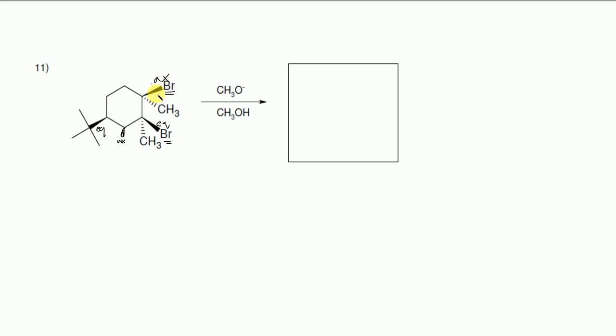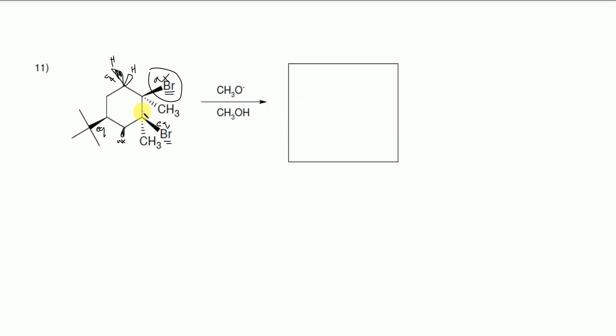So I found my axial bromine. And so that just means that I'm forming a double bond over here because I have both an axial and an equatorial hydrogen, right? So the axial hydrogen is right here. Does everyone see what I did? So I found the most stable chair, which is making this equatorial, and then labeling everything out and finding my axial bromine that results and my axial hydrogen. All right.